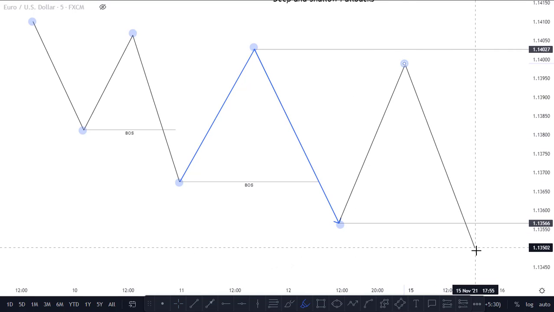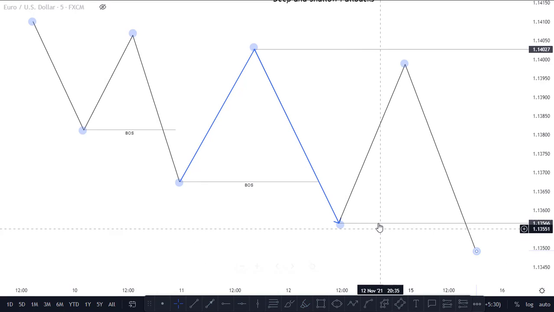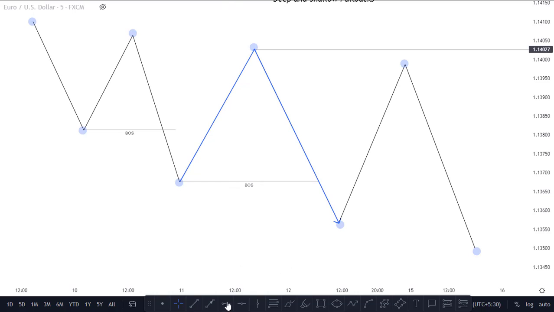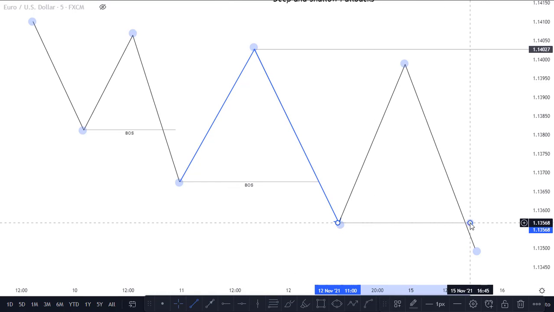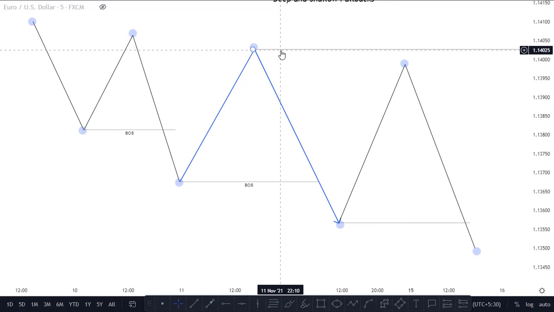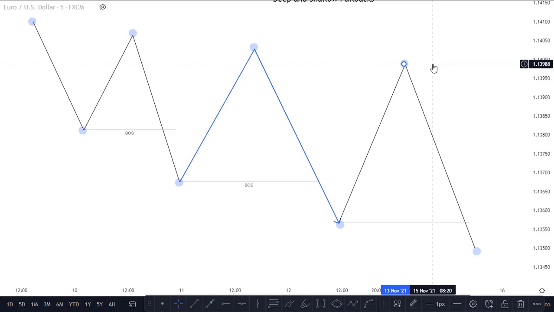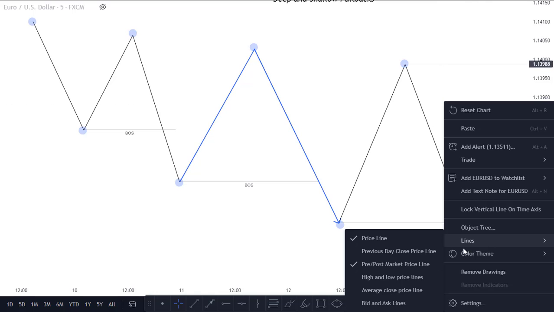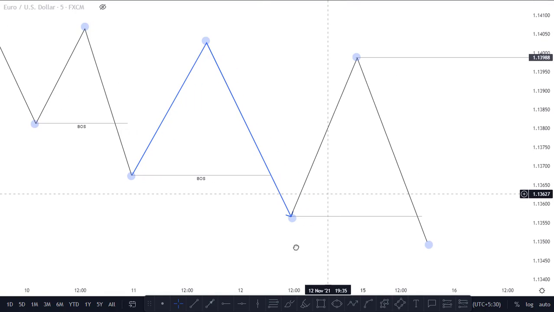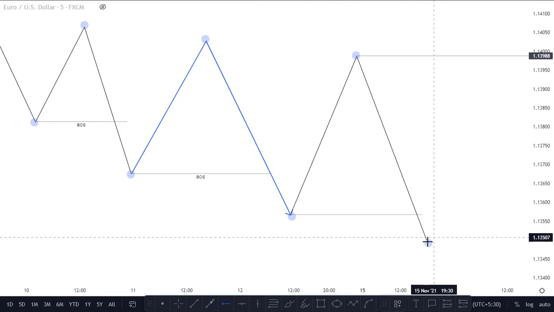lower high, lower low, another break of structure here, another break of structure here. Then the range is violated. Then we say this is a break of structure. After getting this break of structure, our new range immediately will start from the lower high all the way to the lower low, right here, all the way to the lower low on this level.